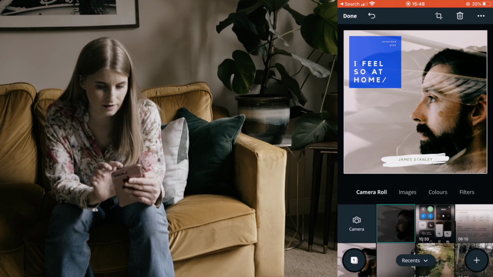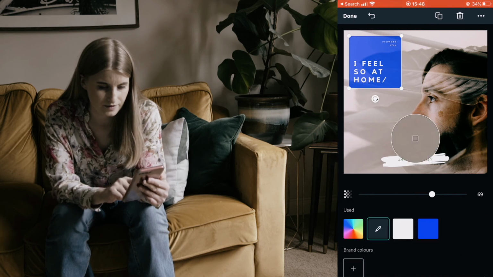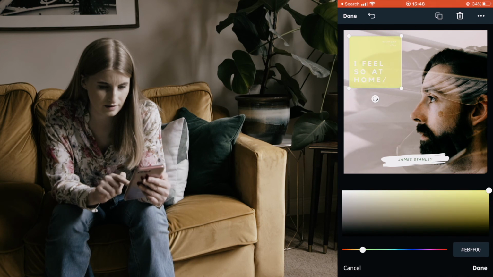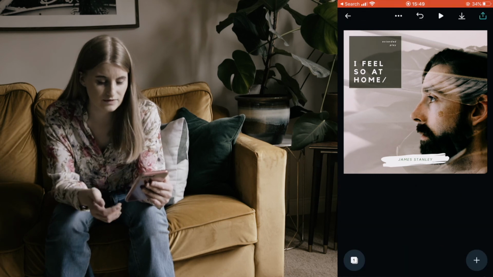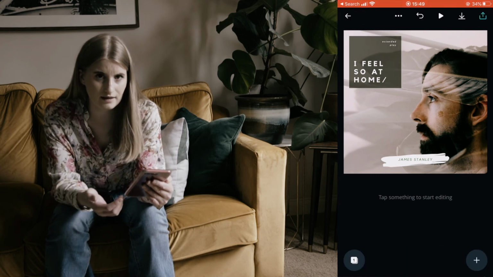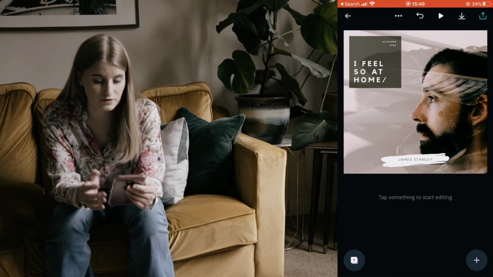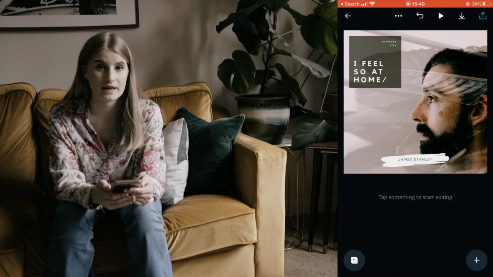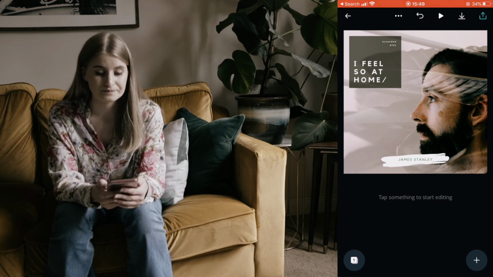And I think I'm also going to do the same here. I'm just going to tweak this until I am happy with it. And as you can see, really quickly we're starting to see an album cover. Super fast, looks really effective. You can play with lots of different presets until you're happy with what you've got, and then just export it straight to your camera roll.